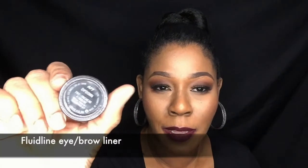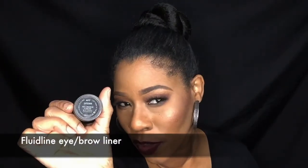So the next product I'm going to talk about is what I use on my brows, which is the Fluid Line in the color Dip Down. Now this might be reversed for you guys. I don't know if you can see that. But Dip Down is basically gel based, and that's pretty much what I use to do my brows. Once in a blue moon, I'll go in with Spike to create some additional little hairs. But for the most part, Dip Down does what it's supposed to do. I like it over a pencil only because I feel like the staying power on a gel is a little more. And if I tap it or something like that, I don't have to worry about it being gone, where I do have to do that with a pencil.